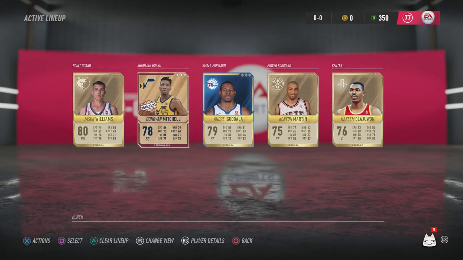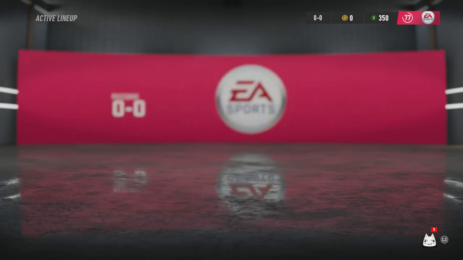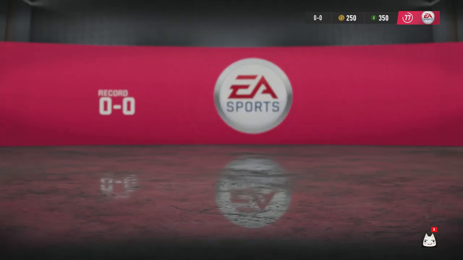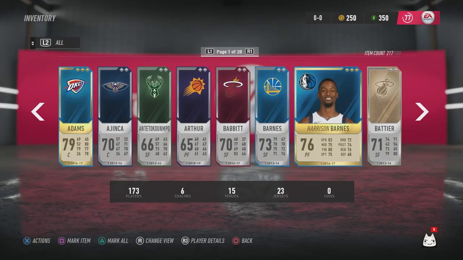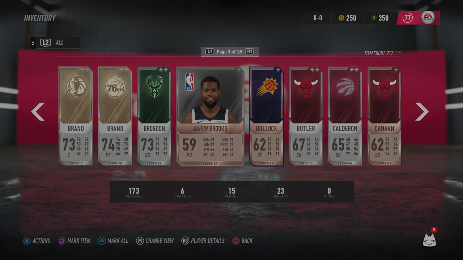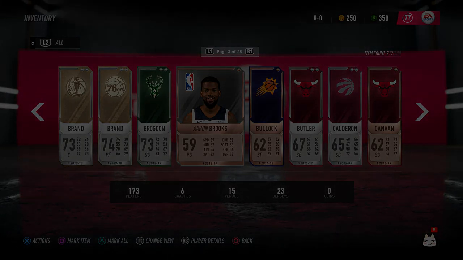So let me know what you guys think of my lineup, of the pack opening in general. It's going to take a long time to put all my inventory onto the market because I have so many cards to sell. I have over, let's see how many, I have 28 pages of cards to put on the market. You know how long that's going to take? But anyways, hopefully you guys enjoyed it. If you guys are playing Ultimate Team as well, let me know what players you guys pulled, what your lineup is looking like. I'm curious to see. So I'll see you guys in the next one.